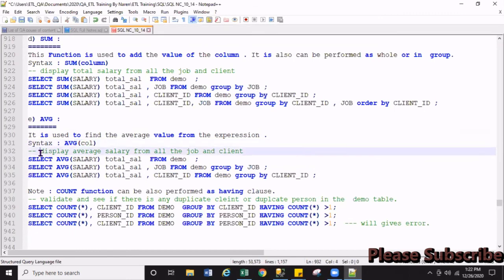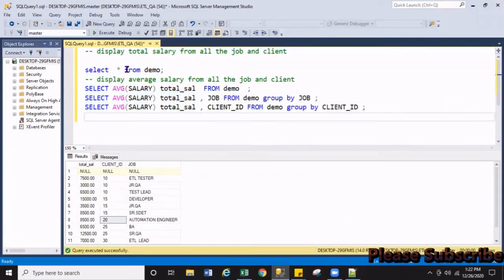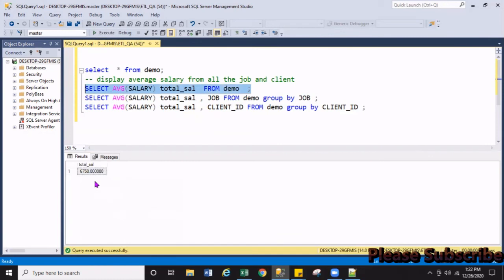Now display the average salary from all the job and all the client. What is the average salary, right? Let's run and execute line by line. So if you see here, what is the average salary? 6,575.